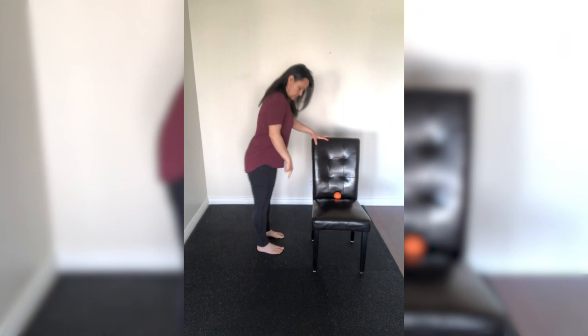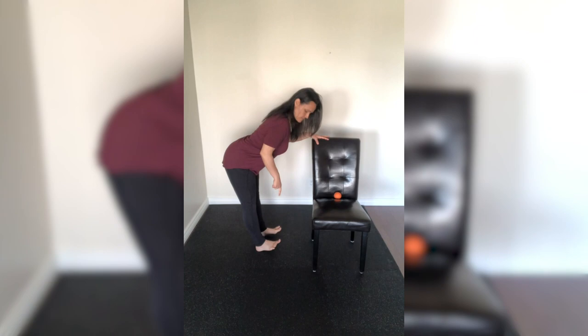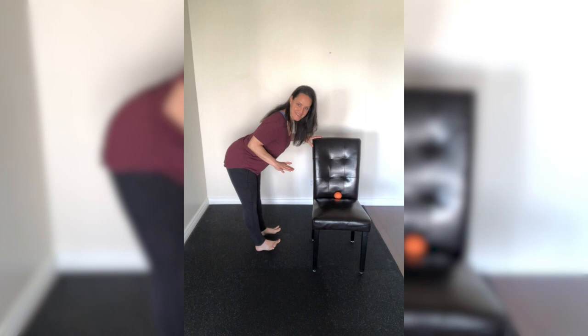Okay, so let's go through this a little faster. Let's do five more. Up, squeeze. I'm notorious for not being able to keep track of how many repetitions we've done. So I'm going to assume we're somewhere around 8. Okay, so we'll do two more. And it doesn't really matter. 9, 10, 11. It's all good. Okay, one more.